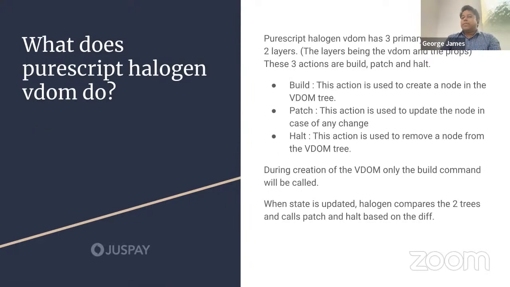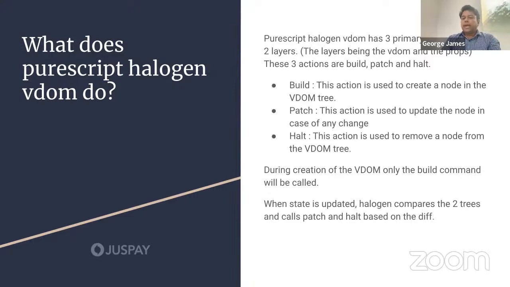Yeah. So now that we know what a VDOM is, maybe I'll go into some depth of what Halogen VDOM is and what Halogen VDOM provides, right? And why would we need it? So Halogen VDOM is a framework to build frameworks. That's the best way to put it, right? And Halogen VDOM has been built with the aim of using as little FFI as possible and getting your code patching as quickly as possible. These have been their two optimization points.